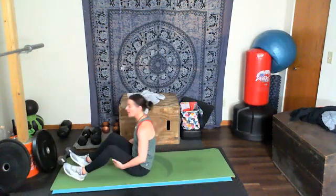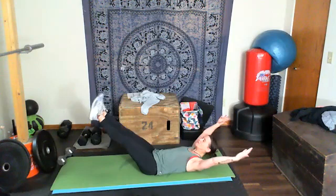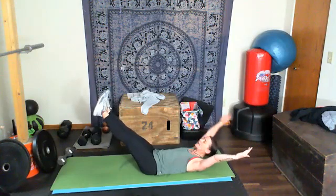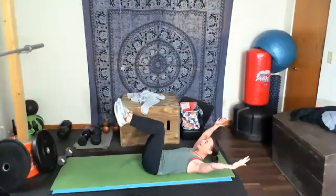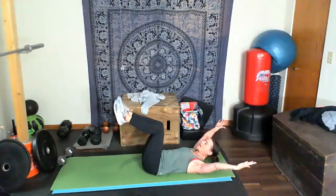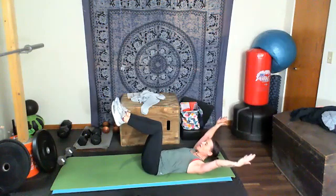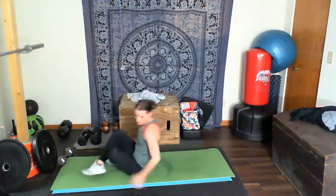So do that hollow hold. Do that dead bug hold. I'm going to hold a hollow hold this time. So throat is open. I'm not bringing my chin to my chest. My back is on the mat. If I need to, I'm going to bend my knees. My arms are out up by my ears, not close to my head, but out wide. Rest.